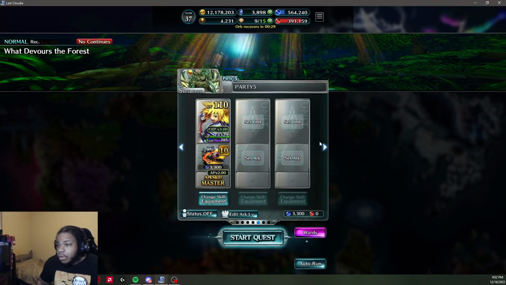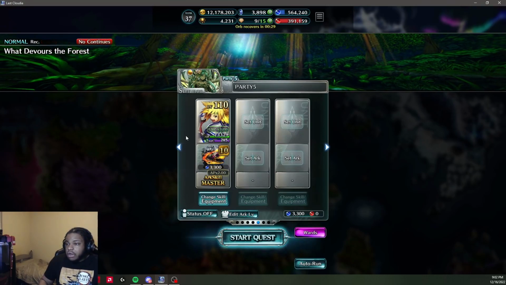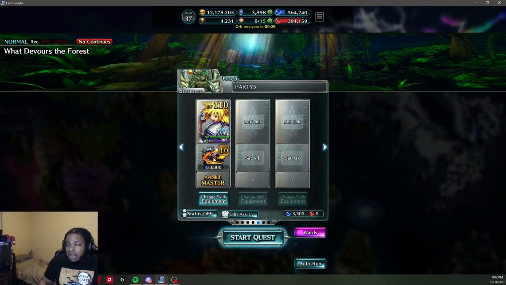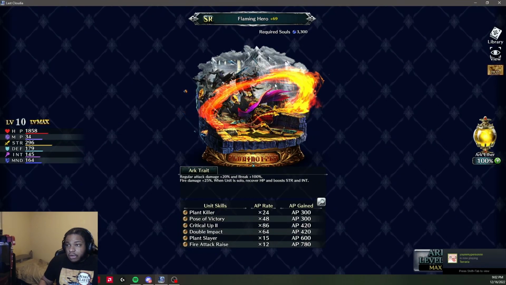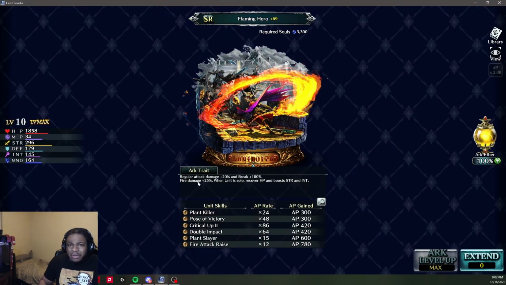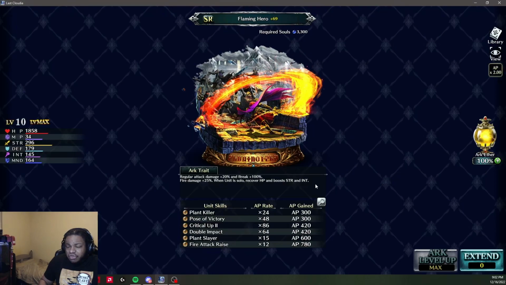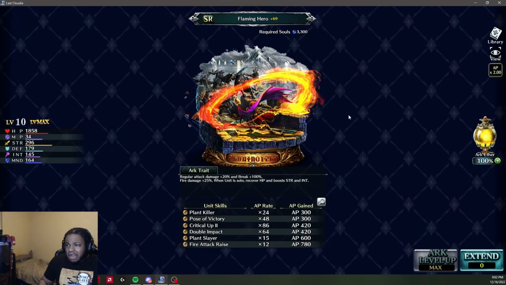Alright, so here we see we're going to be doing What Devours the Forest. Here you can see what arcs I like to use for Stahn. I really have been finding a lot of use out of the SR Flaming Hero that everybody should have at this point, because it just boosts your regular attack damage plus 20 and your break plus 100%, and your fire damage is plus 25%, and when your unit is solo, you recover HP and boost strength and intellect stats. It's just too good not to use.